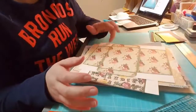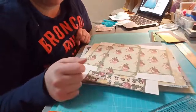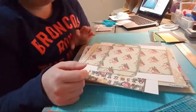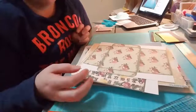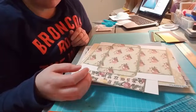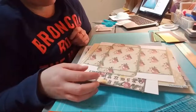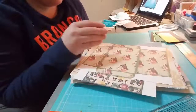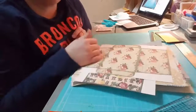This is going to be way more than what we're going to need, because a junk journal is essentially a journal where you put in pictures and movie stubs, and then you can journal about it. It's pretty much a journal that's going to store everything you want to put in there. So we're going to have pockets and tuck spots and belly bands, and I will show you all of that. But you want to make sure that your signatures, when you put them in there, aren't completely full, because this is going to get filled up.